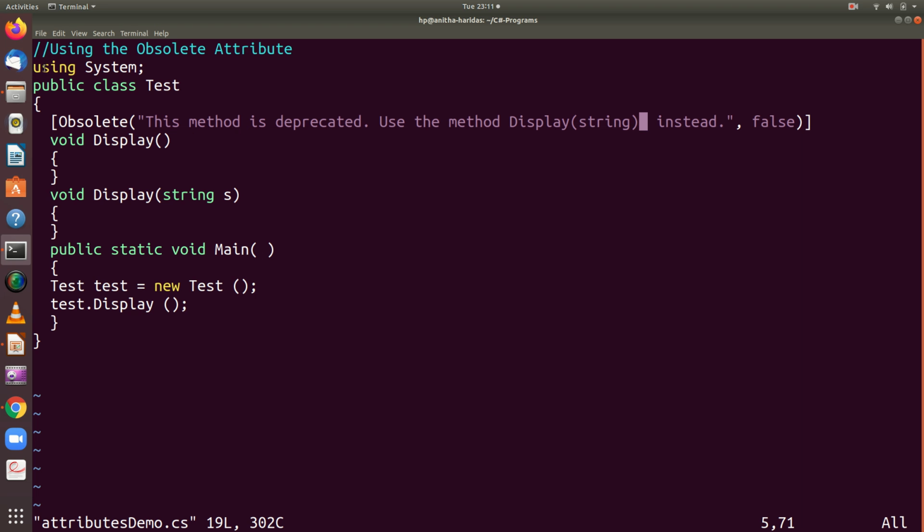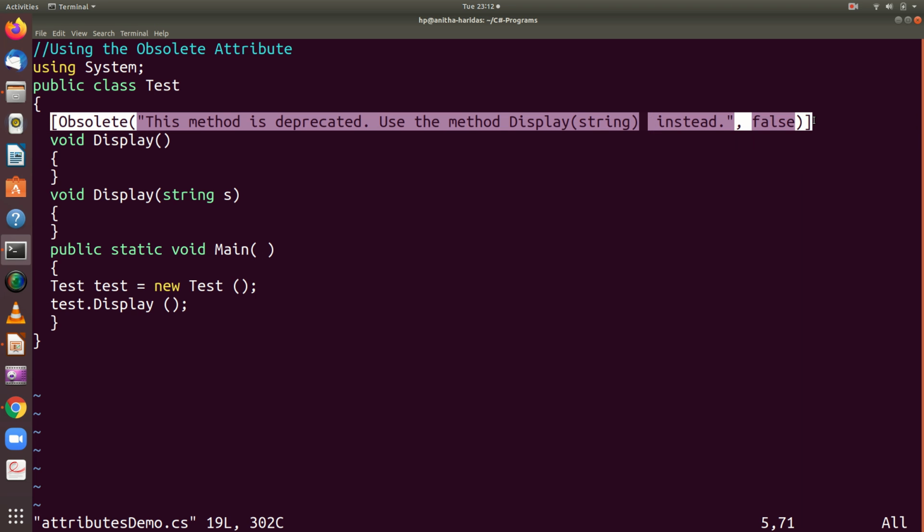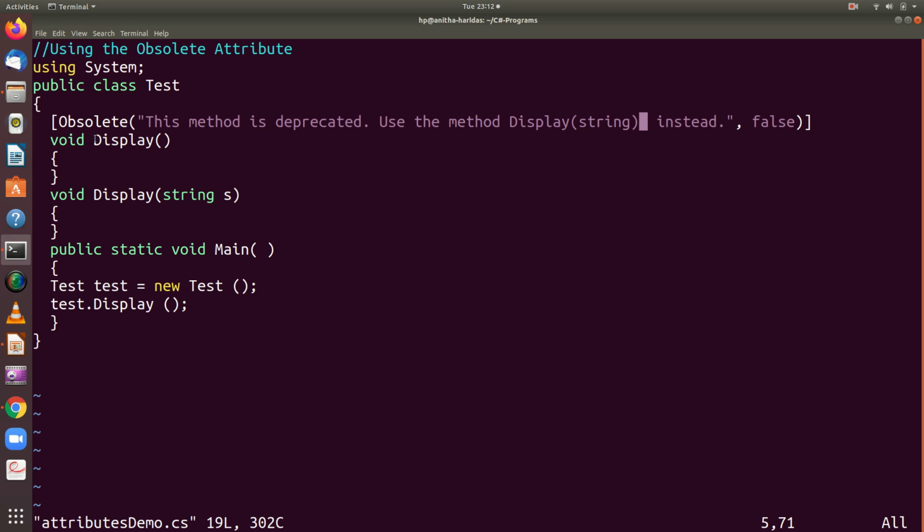As usual, we have the using directive for the System namespace, and I declared a class here. I am declaring an attribute using the square brackets, and you can see I want this attribute to be associated with a method called display, because a method is also one of the elements or targets of an attribute.